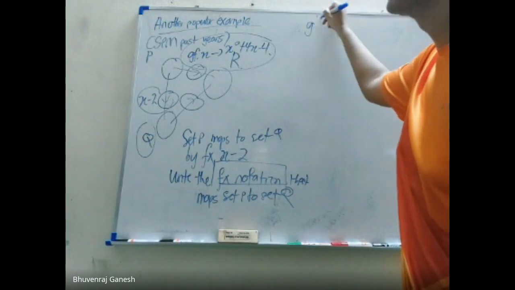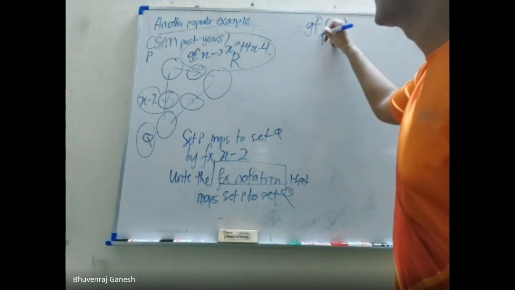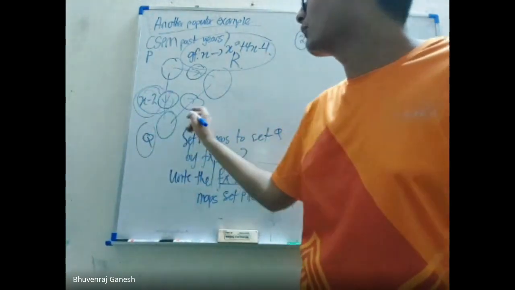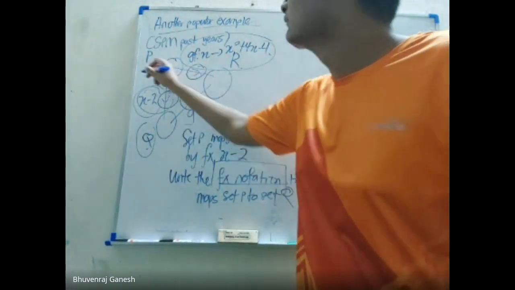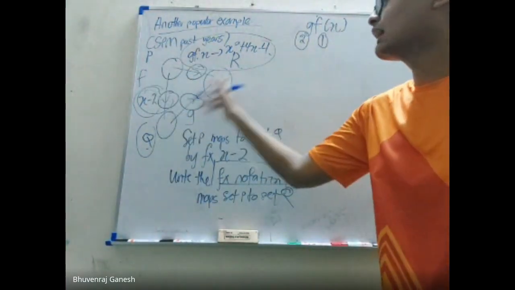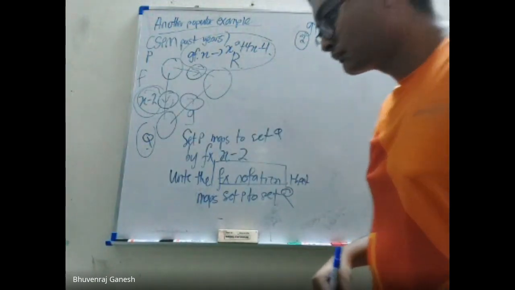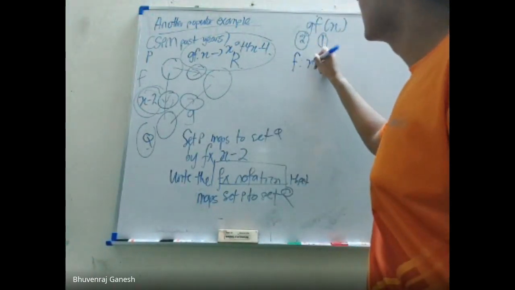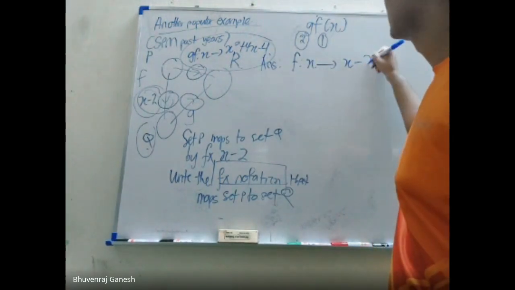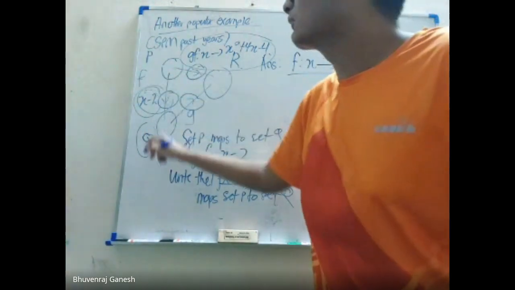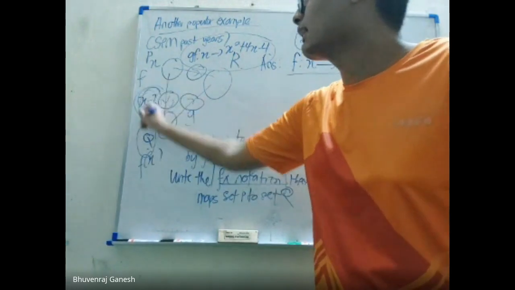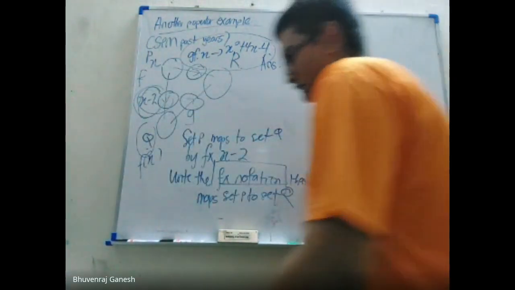So gf(x), it recalls your previous knowledge, means you're doing f function first, followed by g function. So you see, f function is mapped first, then followed from Q to R by the g function. So this is what's happening behind this diagram. P to Q is f, and Q to R is g. So this is how it will look like, this is the answer. f(x) will map to x minus 2. So this is like your x, P is your x, Q is your f(x), and it's mapped by x minus 2. So yeah, this is the answer.